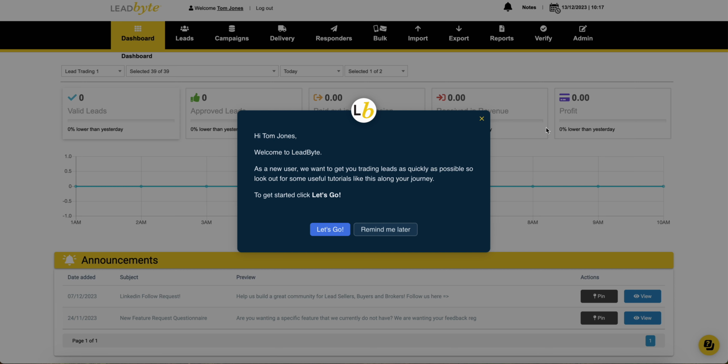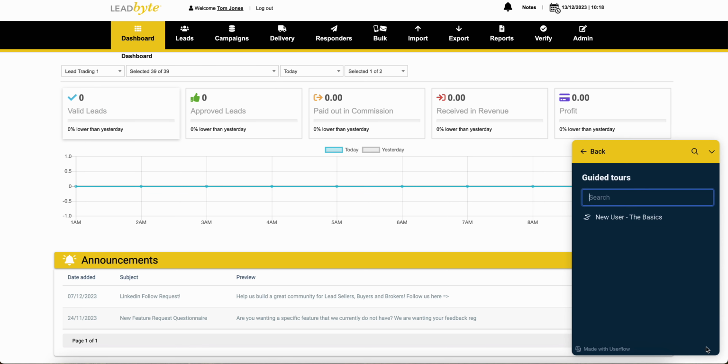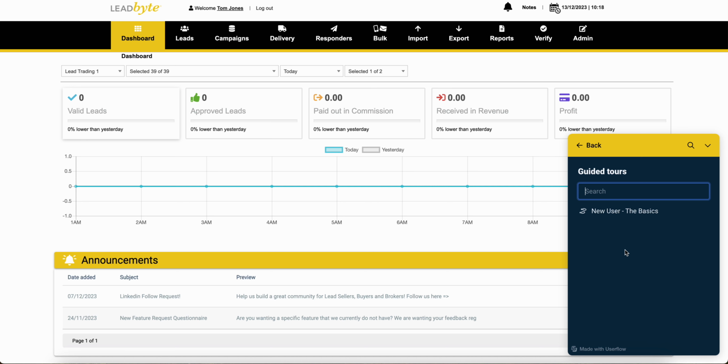Now, when you first log in, you'll see these pop-ups. These are on-screen journeys, so I would highly recommend that you follow these because it will help you with setup. The core features or the fundamentals of Leadbyte, you will see these dotted around the system. If you don't have time right away as soon as you log in, you can remind yourself later here and it will then reactivate. Or alternatively, if you cross this off, go to guided tours here, and then anything related to that page or section that has a flow will be shown there.